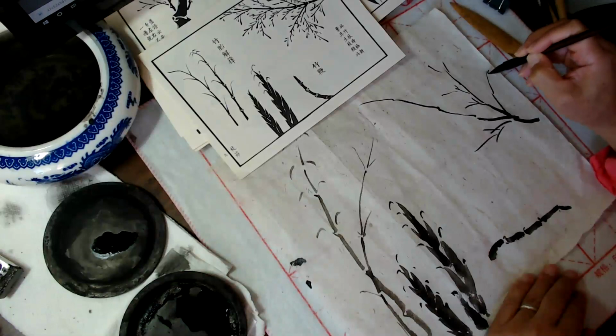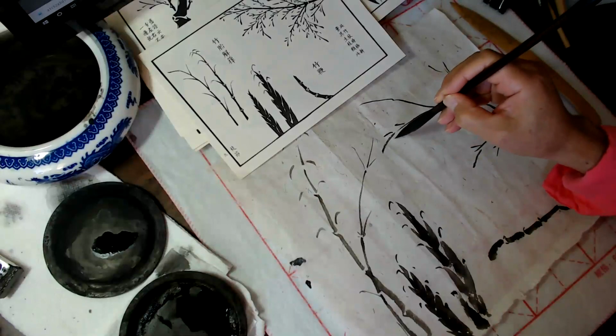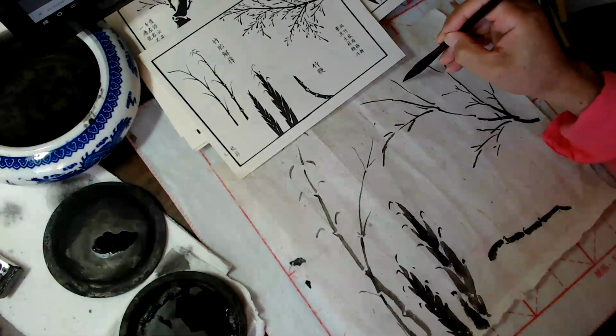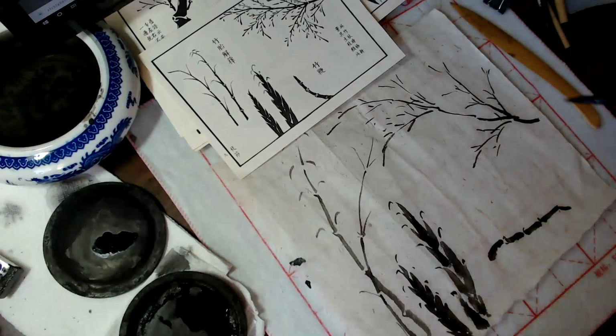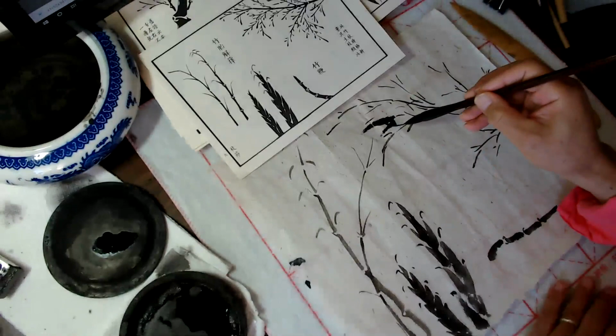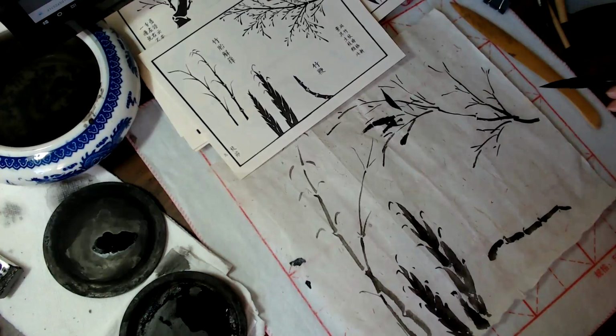If you could do this, you can omit the leaves, you know, you don't have to paint a lot of leaves, but these branches are also very characteristic of bamboo. You should practice well. And all you need to do for autumn bamboo is just, you know, a couple of leaves. Left, right, to get the feel of autumn.